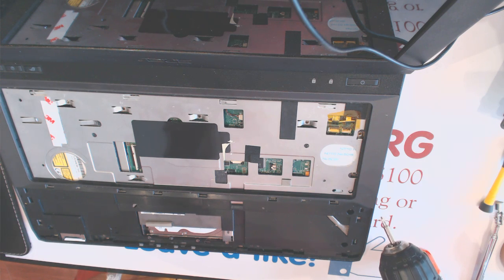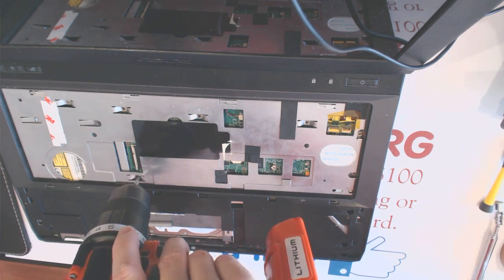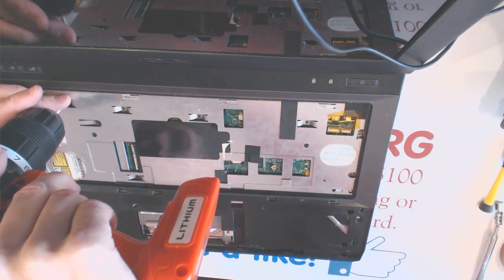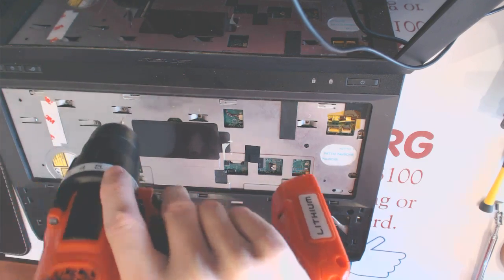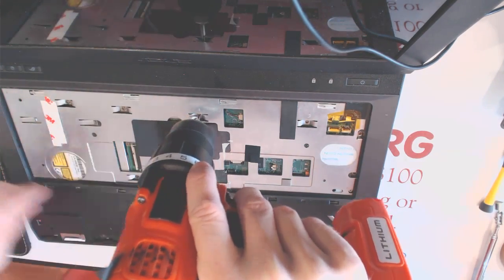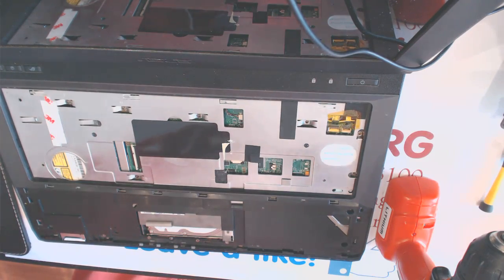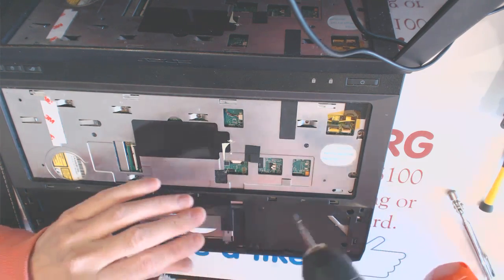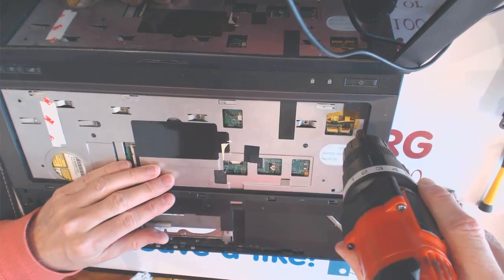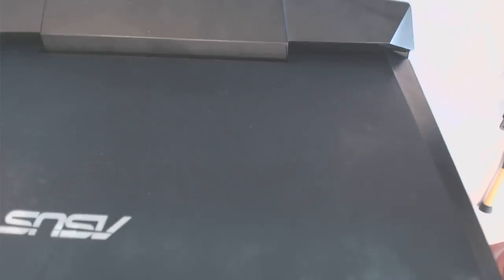Again, all screws are screwed up because somebody was working on it prior to us. So we have to sort out the screw lengths. Okay. So those screws are from here. Now we need to put one more screw right here. And basically we're missing a few more screws.